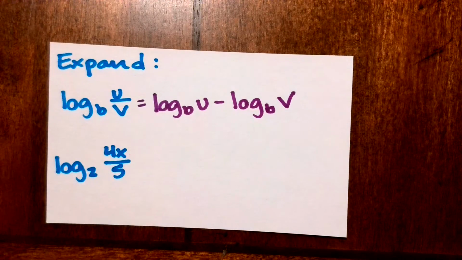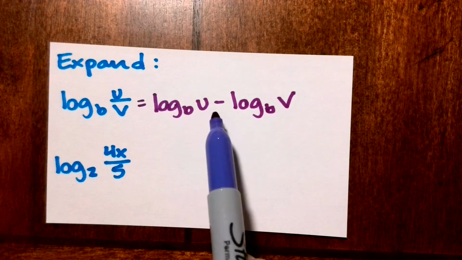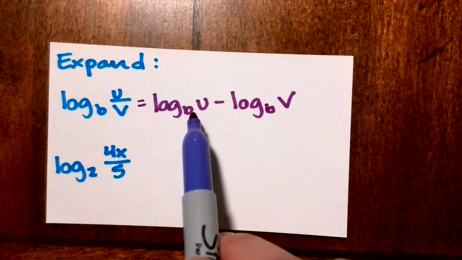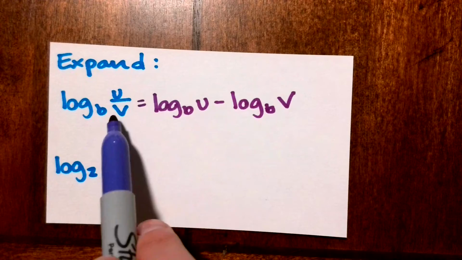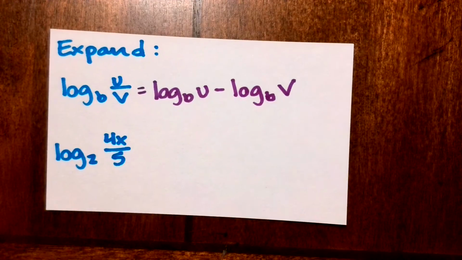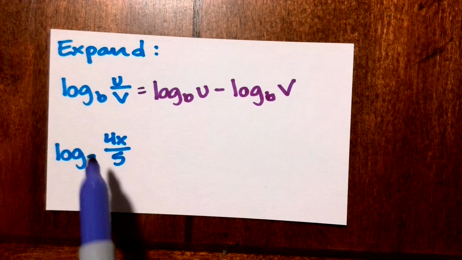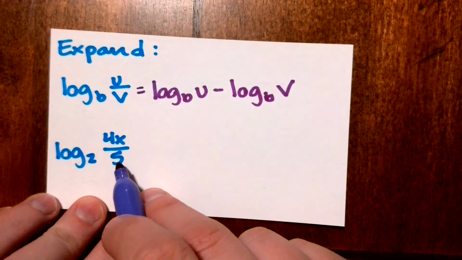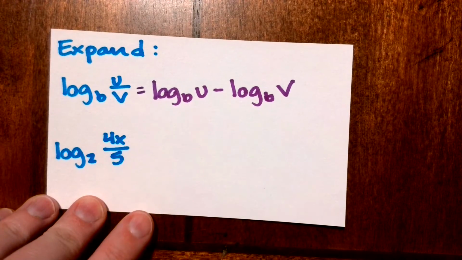Now for this one, it does matter which order I go in because I am subtracting, so it does matter which part of that gets the subtraction. The numerator is always first, and then we're always subtracting the denominator. Okay, so to put together our two properties that we have so far, we could have something we're expanding like this, 4x over 5, where I'm dividing my 4x and 5, but my 4 and x are being multiplied.